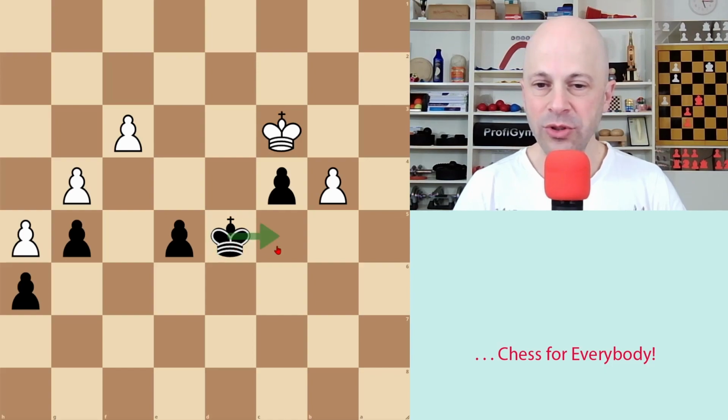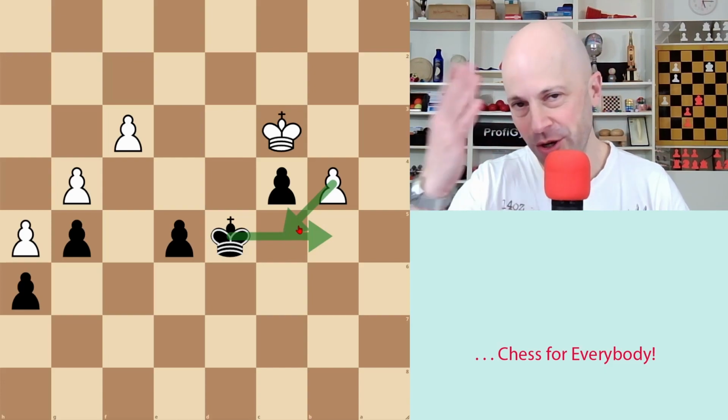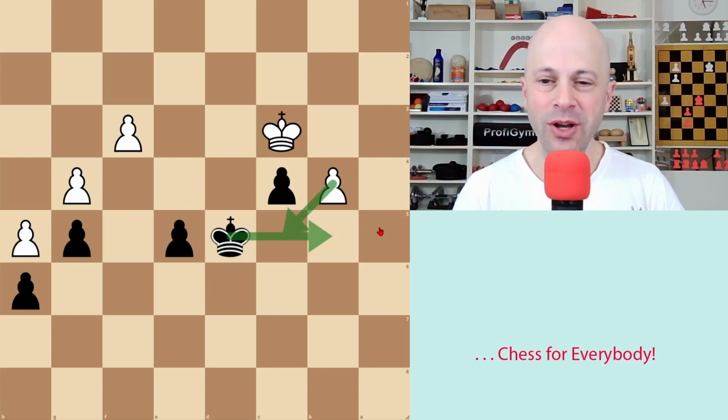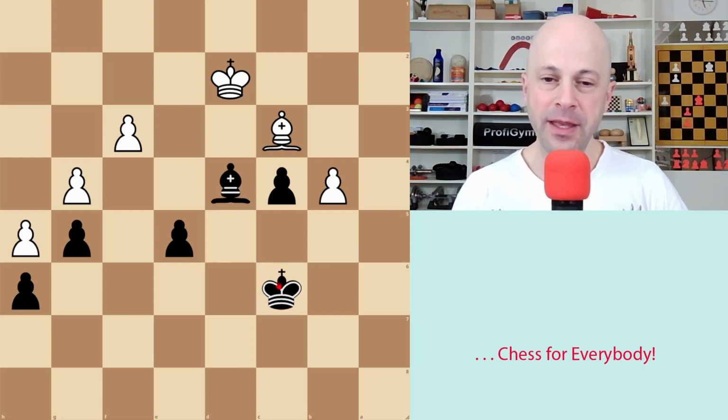Black would like to jump to b5 now, the castle jump, but of course it's not possible because A, the king has already moved, and B, he would have to cross c5, which is under fire by this pawn, and that's illegal. And of course, the third reason is there's no rook on a5, so he cannot jump to b5 anyway. There is one clever move, and it's king c6.